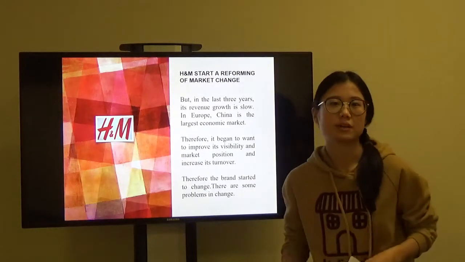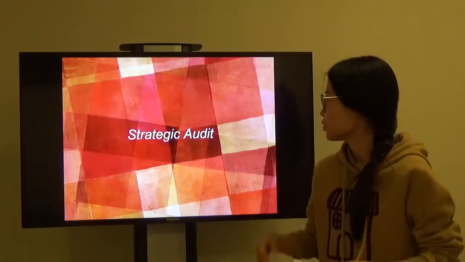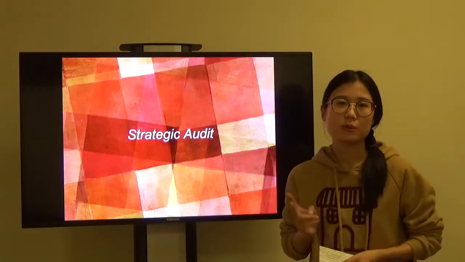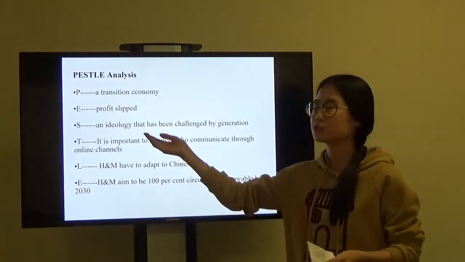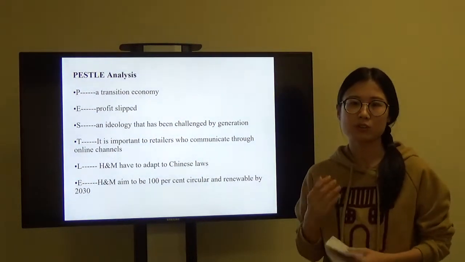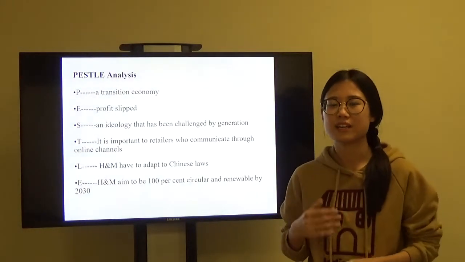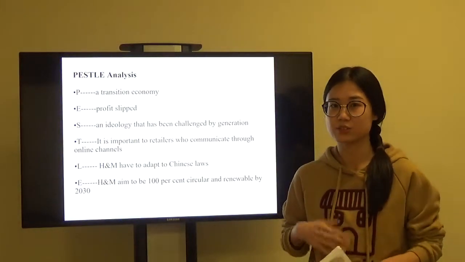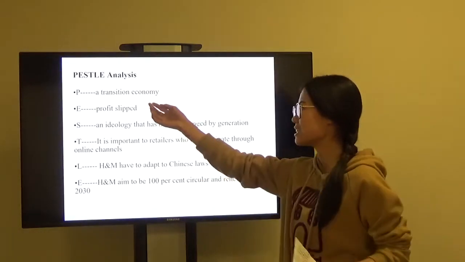Thanks for the introduction. My name is Yu Chen. I will talk about the strategic audit. There are 2 parts. The first part is the PESTLE analysis. The first one is political. Relationships are a very important factor when developing business in China. Although China has made efforts and has a fast-growing economy, it is still a transition economy.